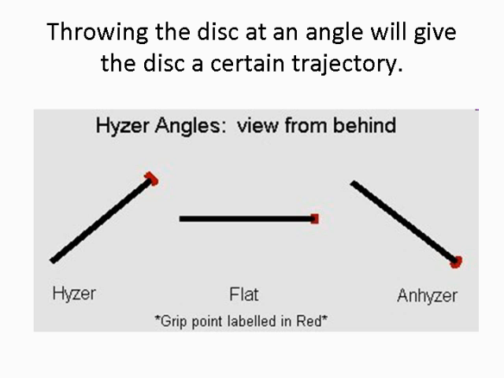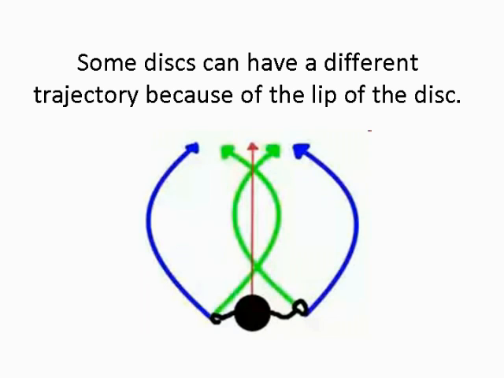Usually, when throwing a hyzer, the disc is at a 45-degree angle, while the anhyzer is usually at a 135-degree angle. Sometimes, when throwing a hyzer or anhyzer, a disc can change trajectories and do an S-curve. This is usually because of the lip of the certain Frisbee thrown. Certain lips of Frisbees create an opposite lift when thrown at a certain and usually high velocity. These different lip types on the Frisbees either make the disc understable or overstable.